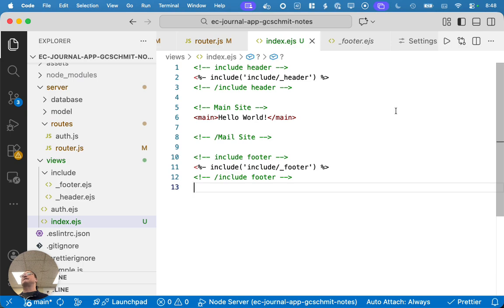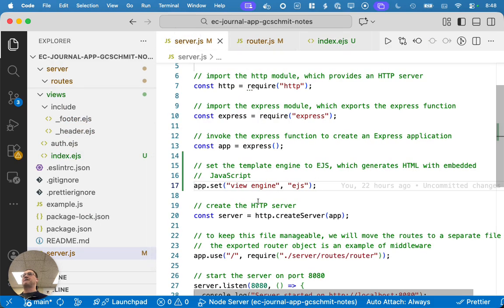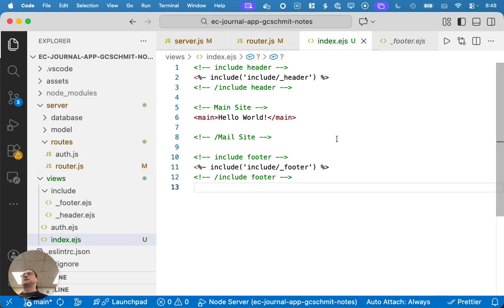So this mini lesson focused on really just EJS and the three things it takes to make EJS work. Just to review again, we have to set the view engine. If we don't do that, it's not going to work. We use the render function and pass the name of the EJS file. And then in our EJS file, we can include headers and footers to make our site or app more maintainable. And then our main HTML code, for now, is just going to say hello world. We're going to add a lot to this as we go.